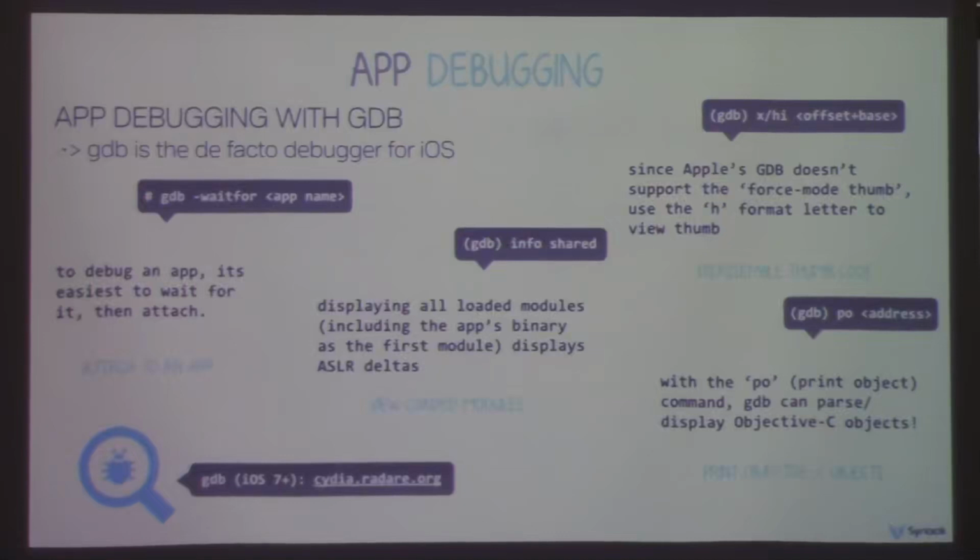And the last one is the PO, which stands for print object command. And this is a really powerful command that I use all the time. Basically, it's smart enough to figure out if something is an Objective-C object. It can parse it and display all its contents. So normally if you have a list or a dictionary and you don't give it the PO command and you just try to dump that memory, it's just going to be a random number of bytes. It might have metadata, the dictionary, stuff like that. But if you use the PO command, it's like, oh, I know this is a dictionary, and I'll nicely print out all the objects in it in this nice tree format. So it's a very powerful technique.